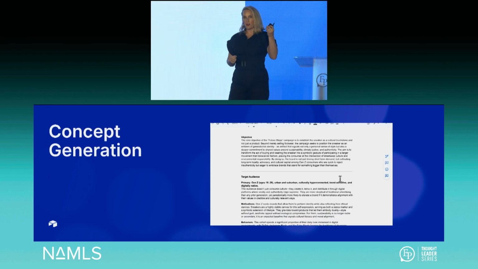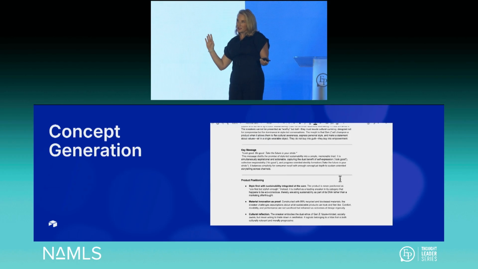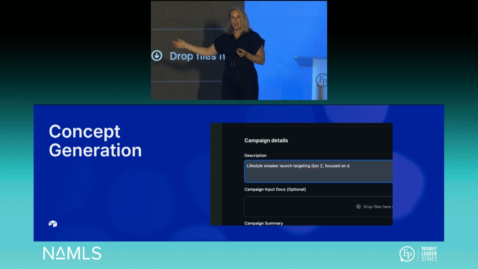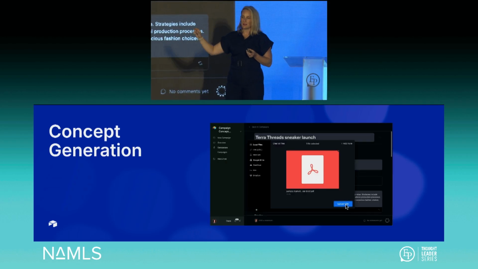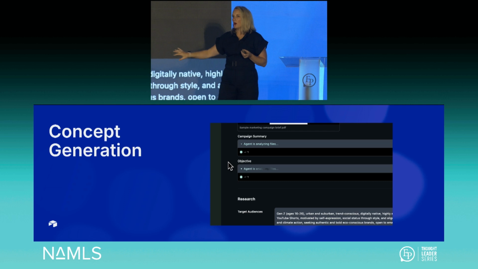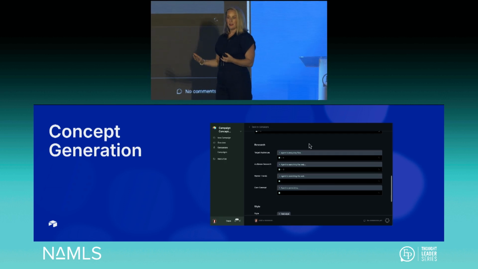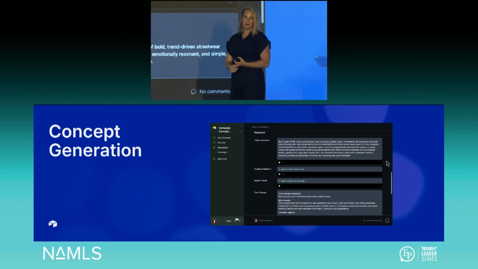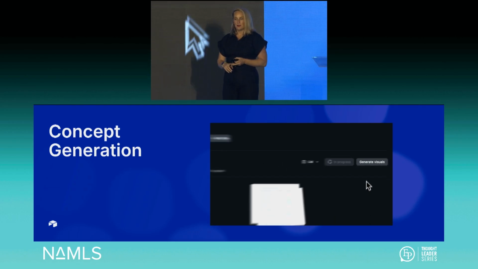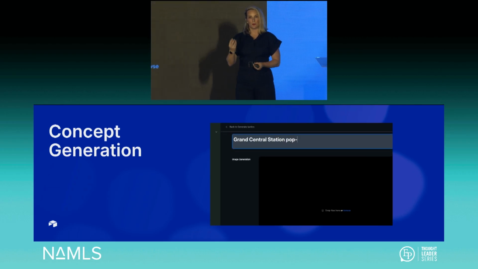So you might start normally with a really long brief that maybe somebody hasn't always read or gets misinterpreted, and that can just proliferate down the line. In Airtable and AI, you start with a simple description of what you want, start inputting those documents, maybe call recordings, even chat scripts, things like that, and automatically agents are summarizing your campaign, identifying your target audience, doing some additional research, and then can actually generate tactics and ideas for you. So you can sort through those.